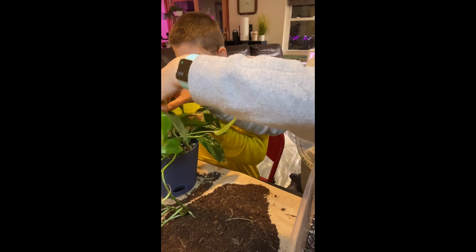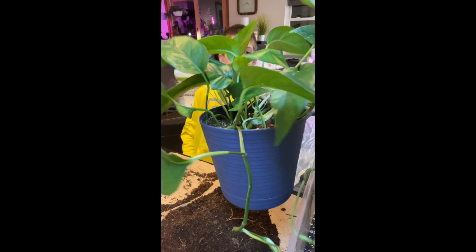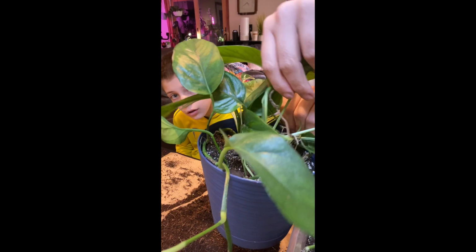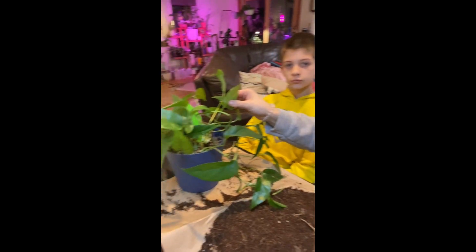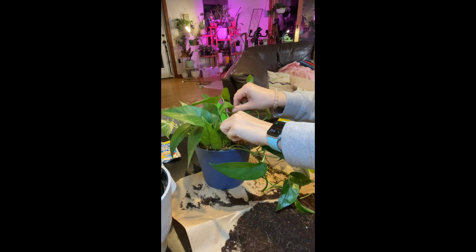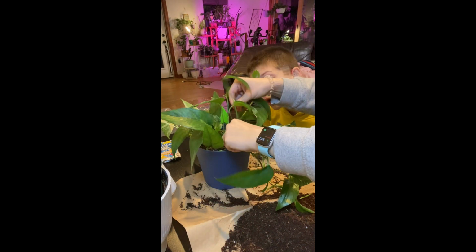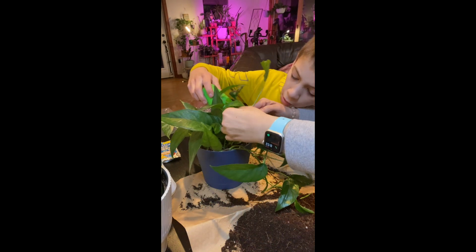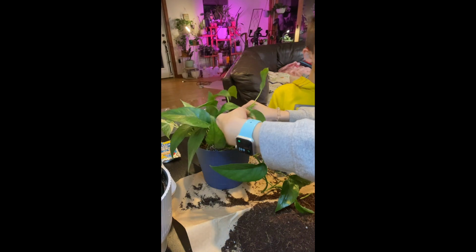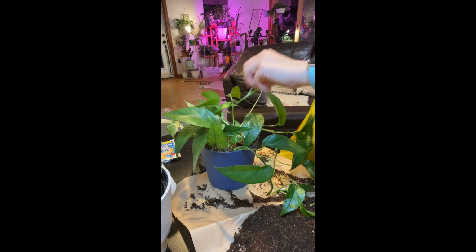Before you put more in, take a look. What do you have going on here? I'll show everybody at home too. Do you see all these roots sticking out? So what are you gonna do? Bury them. Right, so go ahead. Why don't you work this stem? Gotta sit this guy down because he's way too high up to bury.